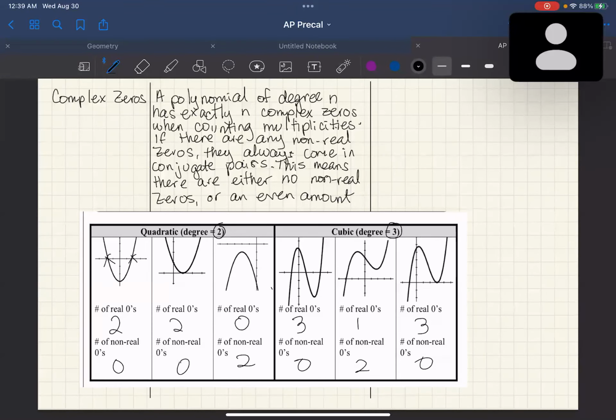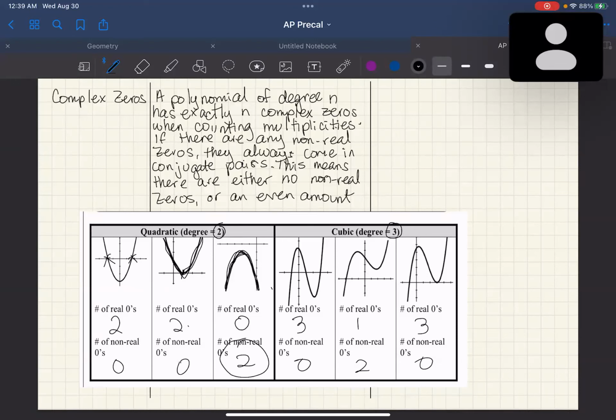So in these first 2 examples, I have 2. Now here I can easily see 2 x-intercepts, right? 2 zeros. On this one, notice again, my graph is going to bounce, meaning that it has a multiplicity of 2 at this point. So it does have 2 real zeros. Now here, I don't cross or touch the x-axis. When I don't cross or touch the x-axis, that means I'm having a complex zero. I'm having a non-real, okay?